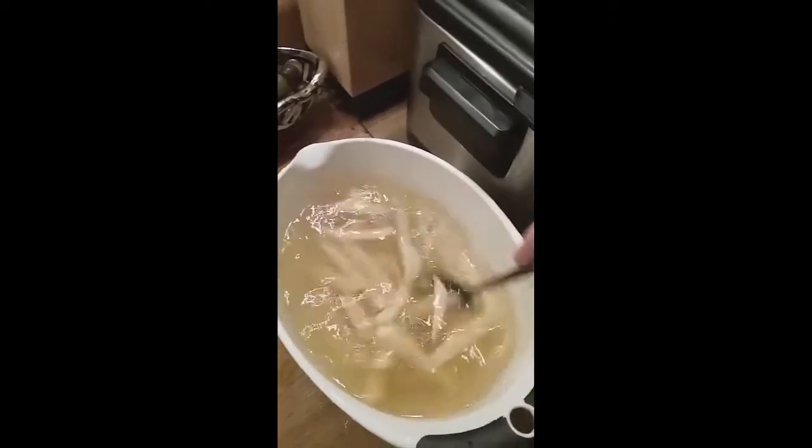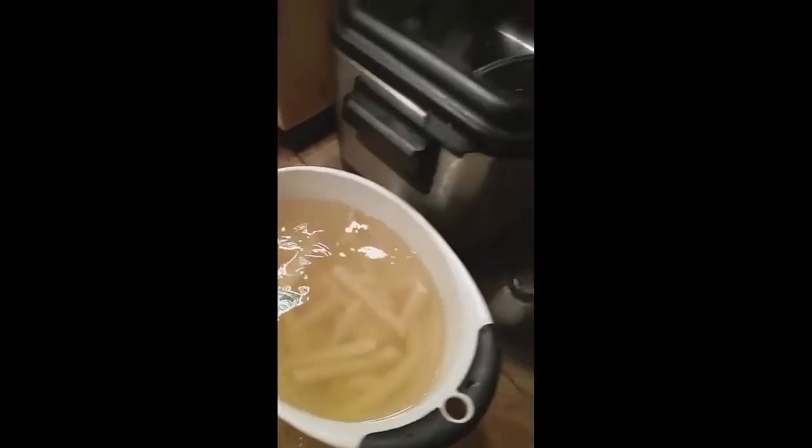Really, I should have done this before the French fries went on here, but it's alright. It's still going to dissolve. I'm going to cover it and put it in the fridge for 30 minutes.